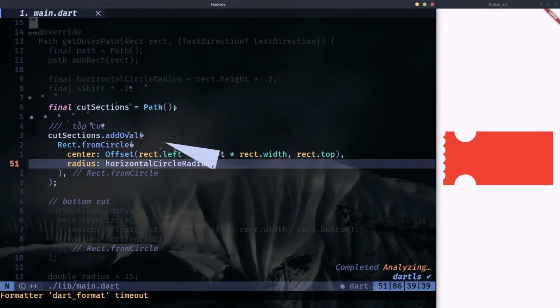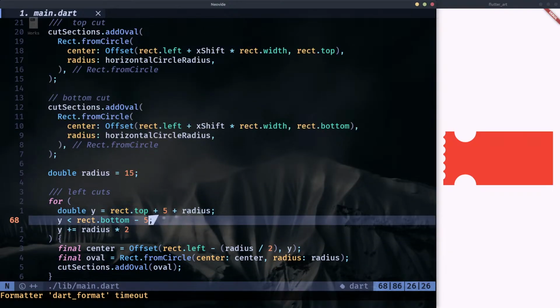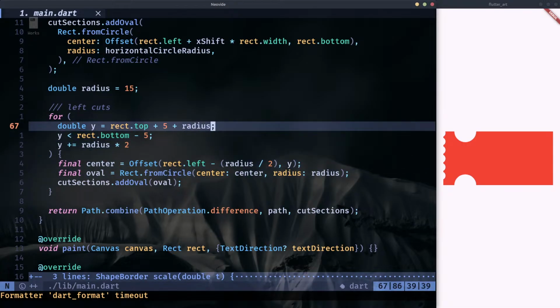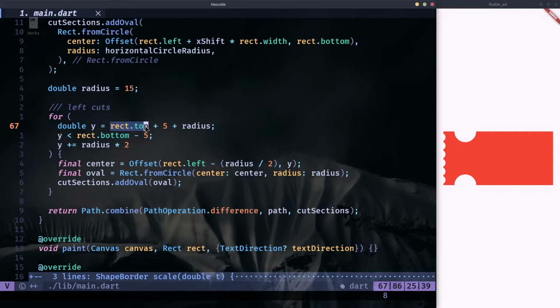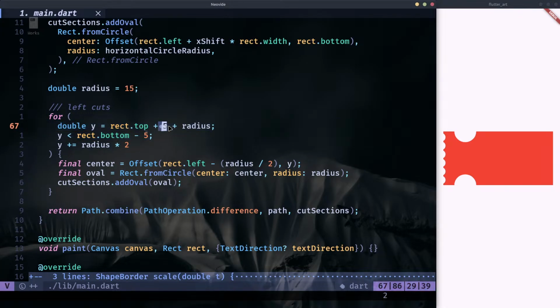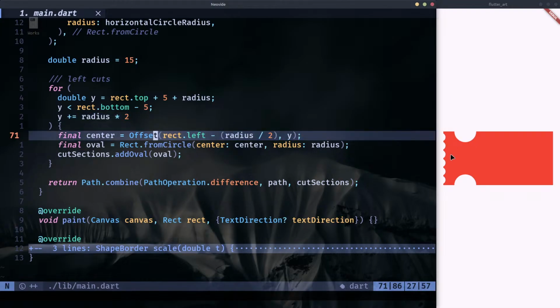Now, hold on. Where is that thing? Yeah, this. Okay, let me turn off the tween light. This is what I mean. So TY will be something like this. Now you can get it. What was the issue there? I was getting from the top section and adding some gap, but the radius is half of the total width of the circle. That was the issue. So now if I do it like 5 pixel difference and the radius is of course twice the height, it will go and it will look good.